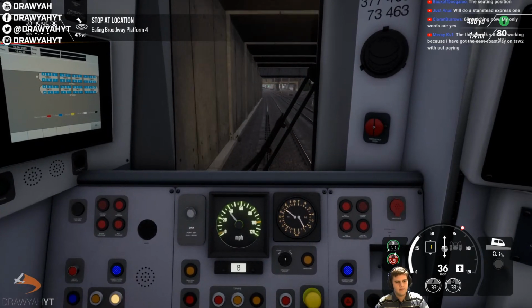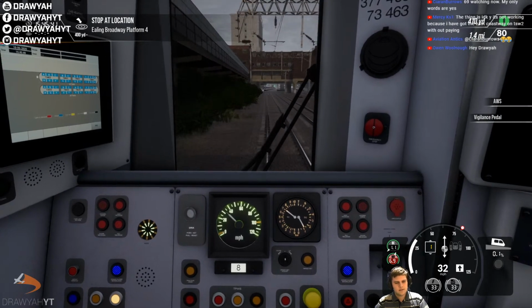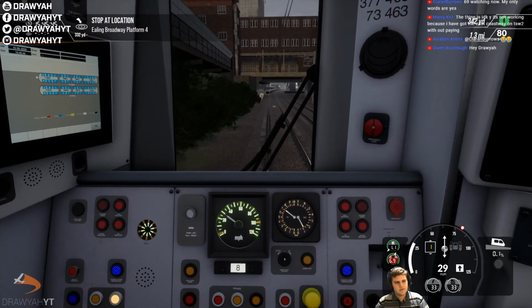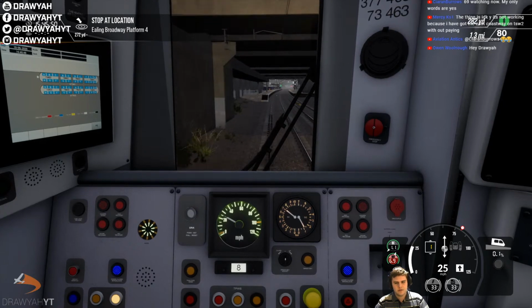Passing underneath the main road right now here at Ealing. AWS, signal that. Speed limit's down to 80 miles per hour for this next bit. And as we get closer to the end of the line at Paddington, it's going to get slower and slower, so just monitoring all of that.